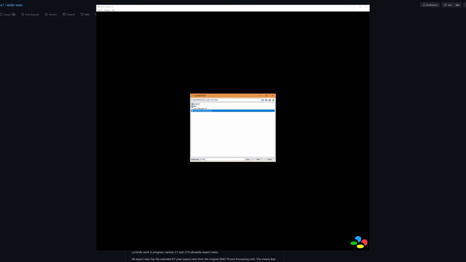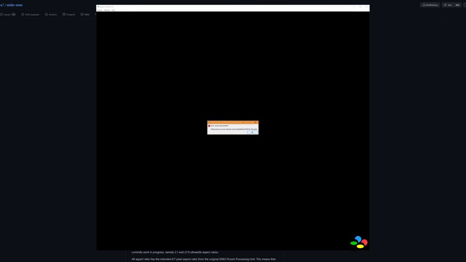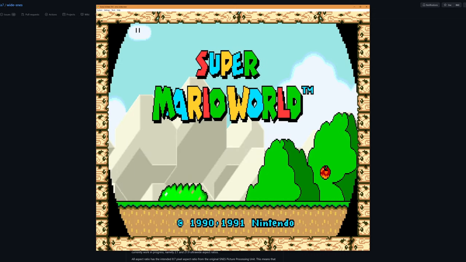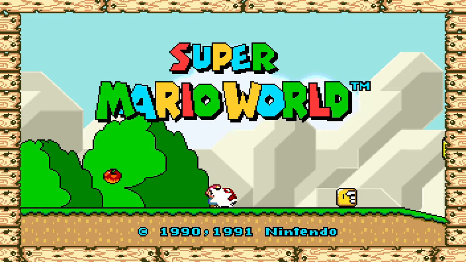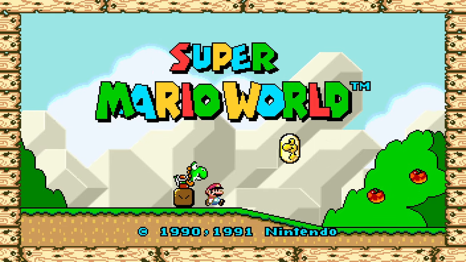This is the original game. This is the new widescreen version. We will go ahead and open that up. It says, hey, you're not playing in the right aspect ratio, which you could probably tell because I got this weird box. And so it is going to look weird. But if we go ahead and full screen it, you can see it looks pretty dang good.